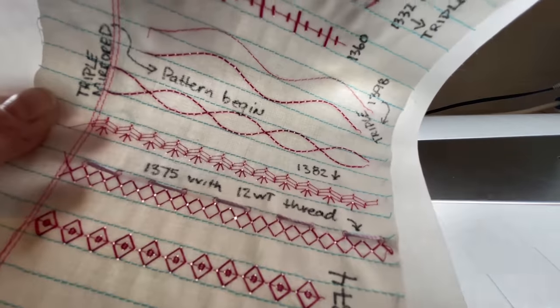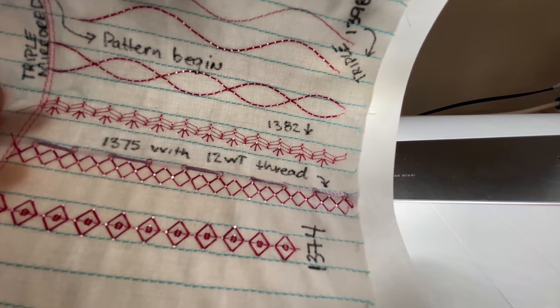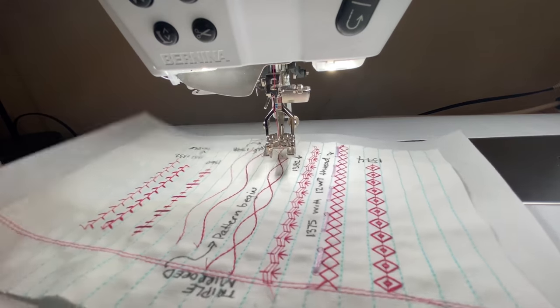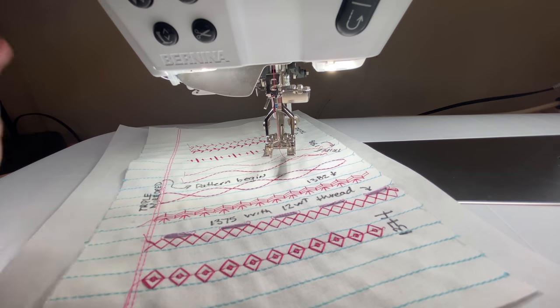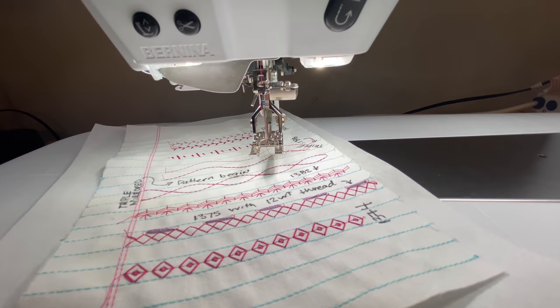As you look at my little piece here, what I like to do is make this really look like this was written in a notebook. It's just fun for me. It doesn't need to be perfect. It doesn't need to have everything lined up, because when you make your stitch books, they're supposed to be playtime. Don't fret over making everything look so perfect. It can just be doodles, because doodles are what stimulates our brain to be more creative.